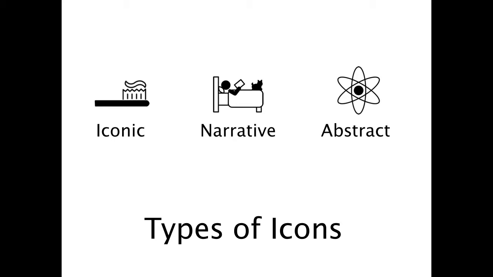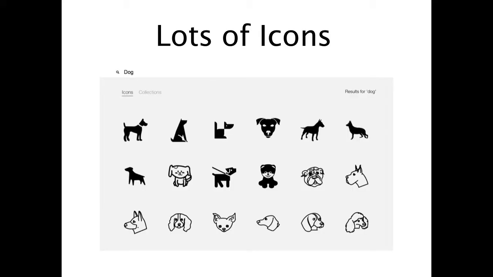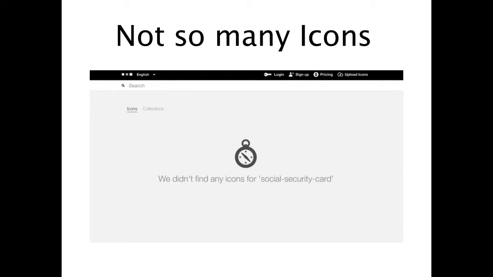So one of the reasons we wanted to do this is because when you look on the Noun Project, there are certain nouns and objects that have a lot of icons, like dog. There are plenty of dog icons, right? But what we want to get into is the niche, especially in the civic context, where there aren't icons and where people are going in to design something and communicate something to people, but they don't have icons available to them.